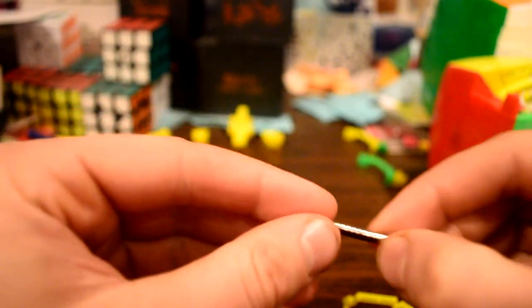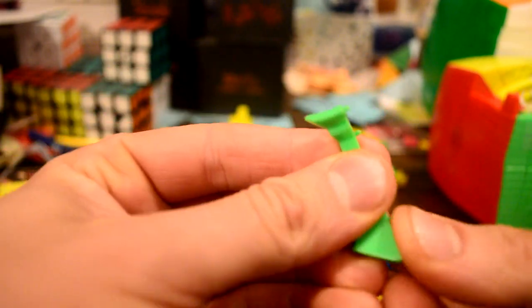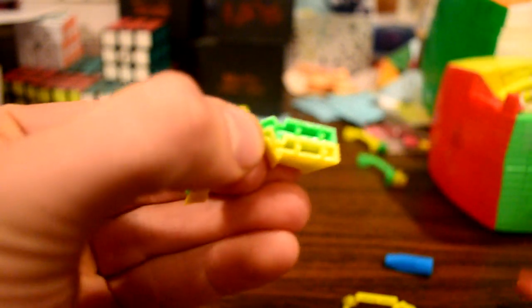I'm going to take these next pair. I'm going to get this piece here and this piece here, so these belong next to each other like that. We have the 4x2 in this one. We're going to get a 4x2 for the green one. Make sure we have it facing the right direction. I'm going to stick the glue on the left side of this piece. And we're going to slide the magnet in. Make sure that's at the bottom. It is. Align the pieces, let them dry back here.